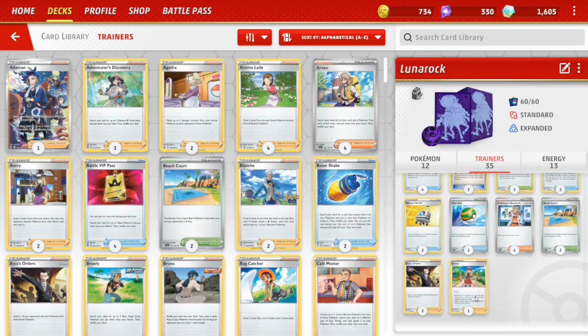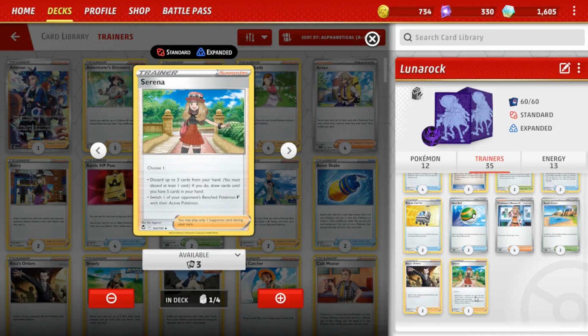We also play Serena in this deck. I mentioned that when I was talking about the Lost Box deck. This card has a dual purpose, and I absolutely love this card. It says discard up to 3 cards from your hand. You must have at least 1 card in your hand. Don't make the mistake like I've done and had no cards in my hand and play it, and I wasn't able to do anything. And you can discard 3 cards, so that could be free energy. There you go, and then draw 5 more and see what you get off that.